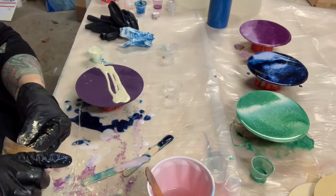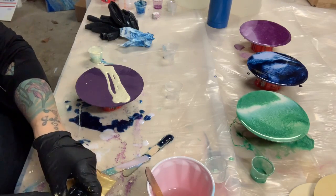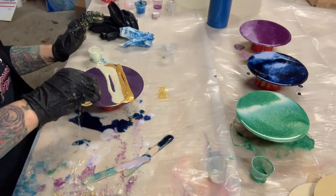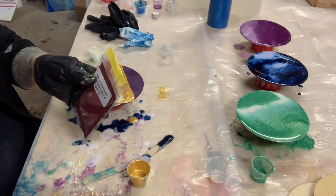Oh, I'm going to try this gold. This gold's pretty. It's hard to open, but it's pretty. Okay, so I have the gold all mixed up. Wow, it's really pretty. It's actually very, very pretty.